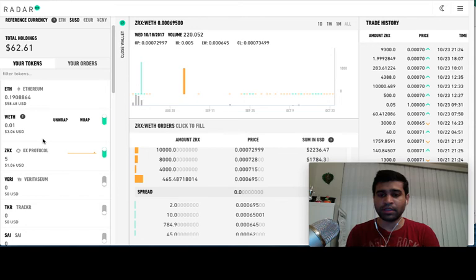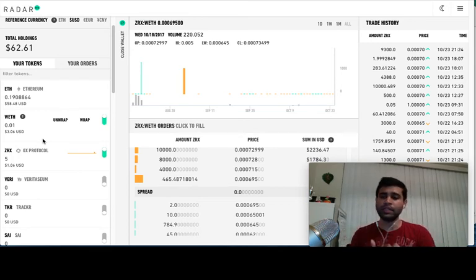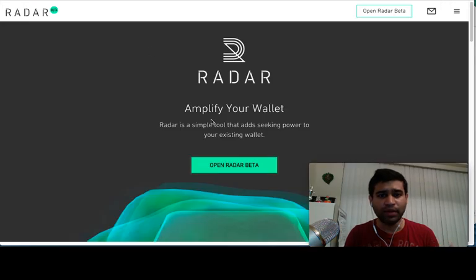One thing I wanted to mention: this Radar exchange is currently in beta, so you need to have 0x. Anything that you buy or sell on this exchange has fees. There is 0.45 for maker and 0.75 for taker, I believe. Let's verify that.